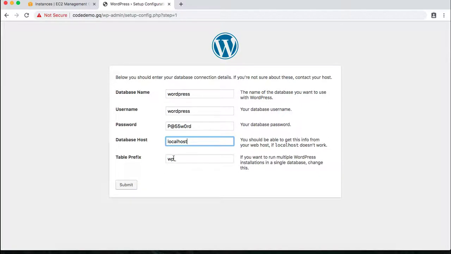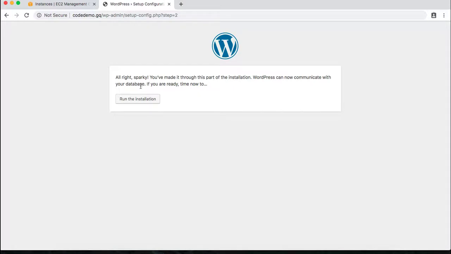Password spelled differently. And our database host is going to be localhost. Database prefix, you can change this to whatever you want, and I just left that as wp. You click on submit, and there it is. So click on run installation.